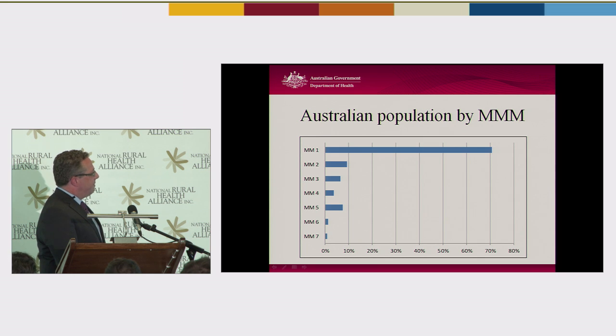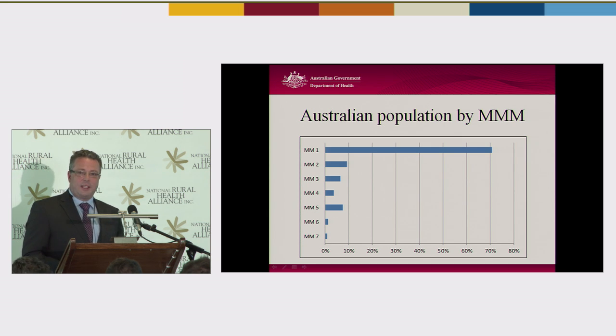We still have MM1, and RA1, 6, 7 stay the same as they were. But now we see that the breakups of the population between the four categories that have replaced RA2 and 3 are looking a lot more even. And in fact, I can confirm that MM2, the bigger towns over 50,000, there's 14 of them, contains about the same amount of population, only 400,000 more than the ones in MM5, people living in towns of less than 5,000.